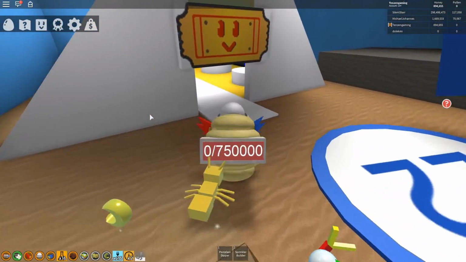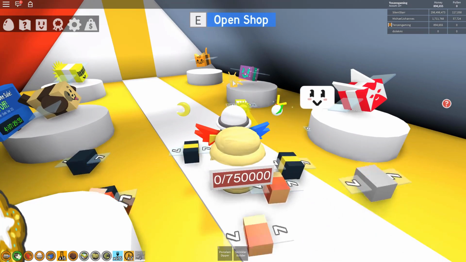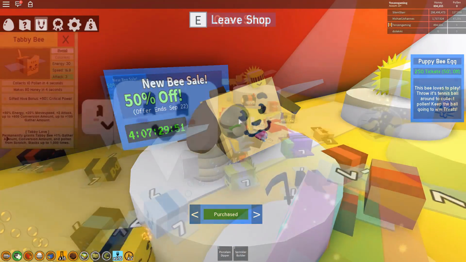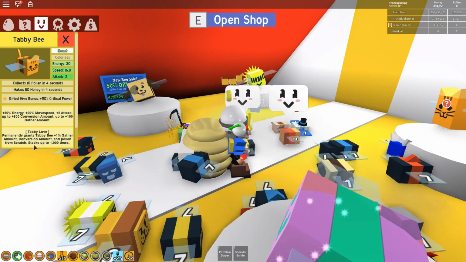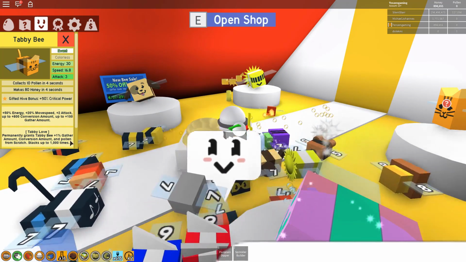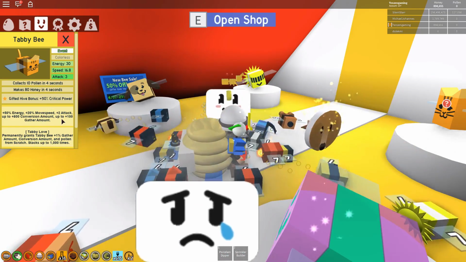When we get to 500 tickets, I'm going to purchase one of these two. Not sure which one, probably the gummy one to begin with. The tabby cat is actually pretty cool though. Permanently grants tabby bee plus one gather amount, conversion amount, and pollen from scratch. Stacks up to 1,000 times. So you could have 1,000% conversion rate with the tabby cat, which is pretty awesome.